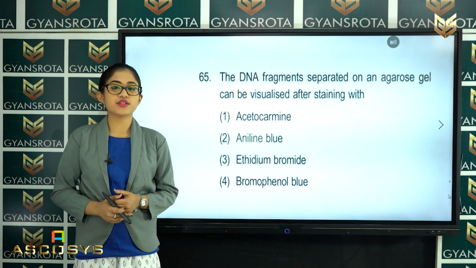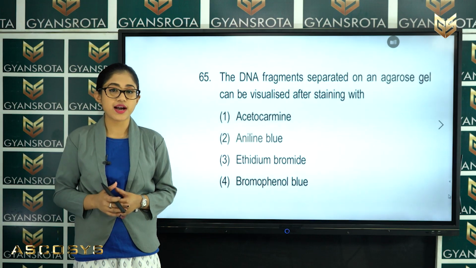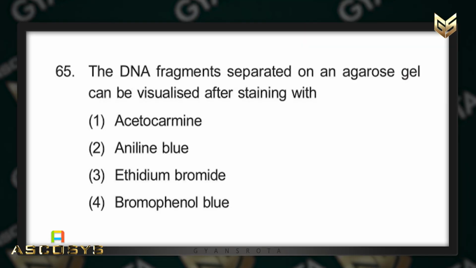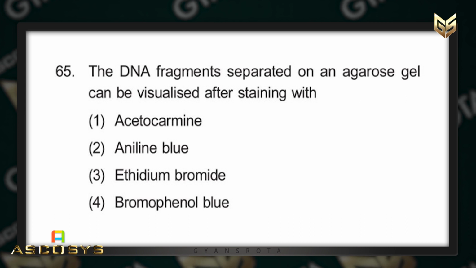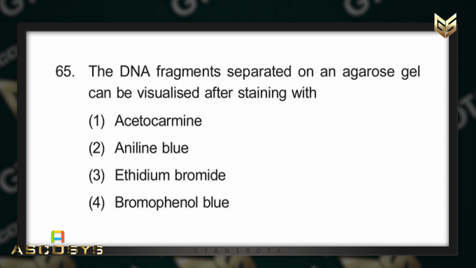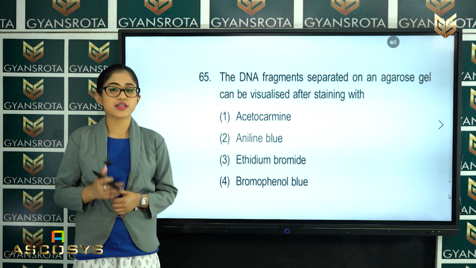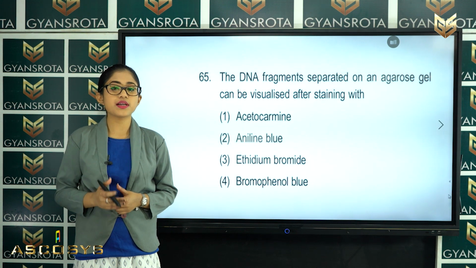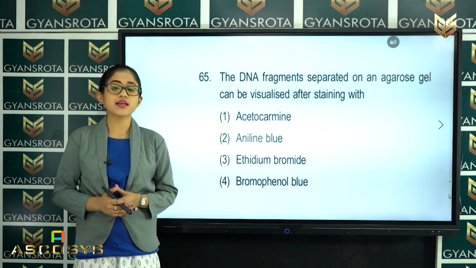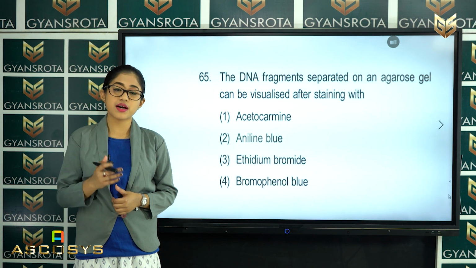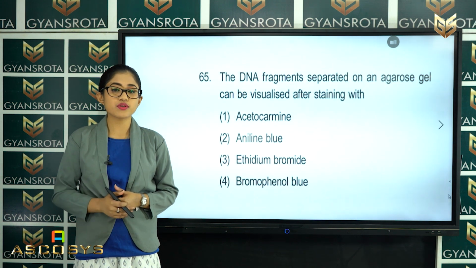Now, in the next question, as you can see here, question number 65, the DNA fragments separated on an agarose gel can be visualized after staining with acetocarmine, aniline blue, ethidium bromide or bromophenol blue. So, this is a direct question from the NCERT textbook of the chapter Biotechnology: Principles and Processes. While discussing the extraction of the DNA fragments, we have discussed this gel electrophoresis. I hope you have remembered that gel electrophoresis method.